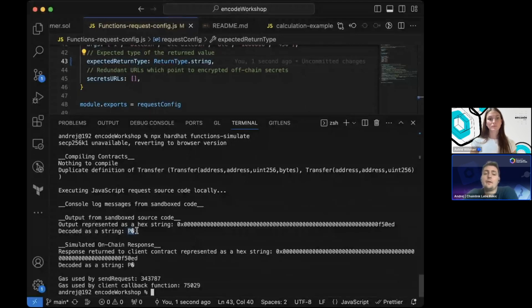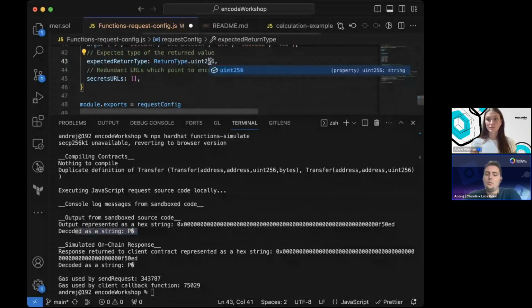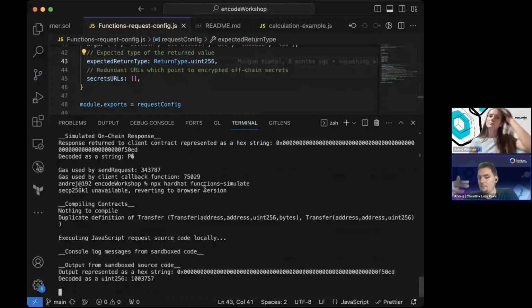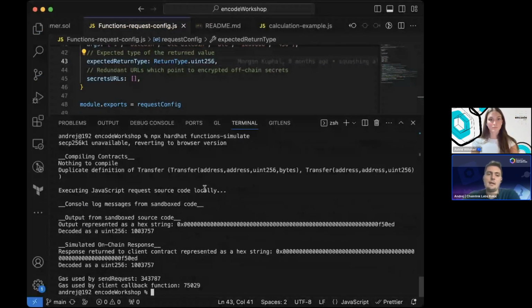So our smart contract expected a string, but we encoded it as uint, sent out those bytes, and when our smart contract tried to decode it to string, it got this value. So you need to be not careful, but aware that it's important to properly encode and decode these values because all of them are bytes. That will be for this simple example.